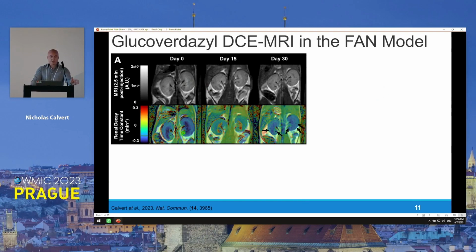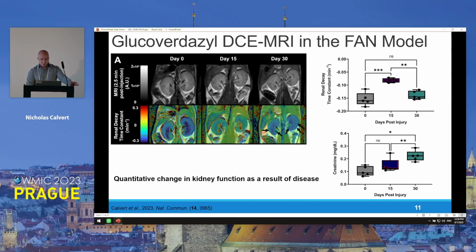So again, day 0 establishes our healthy baseline. If we look towards the acute phase, we see a massive increase in K value across the entire kidney. Now, as we move forward to day 30, and that chronic phase starts to happen, we get healing of the kidneys, but we do have some fibrotic areas. But if we look at this change in K value over time, in terms of quantitative changes, we can see that, again, the images are telling us quantitatively what we see. We see an increase in K value in the acute phase, and still slightly elevated, but starts to move towards baseline as it enters early chronic phase.